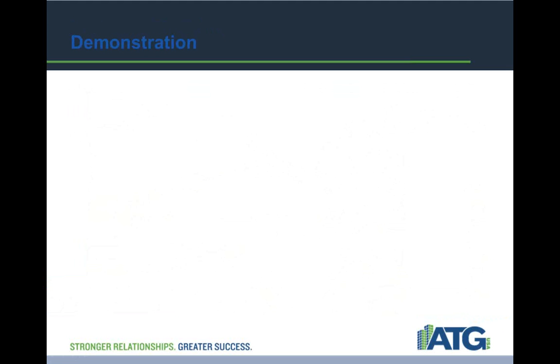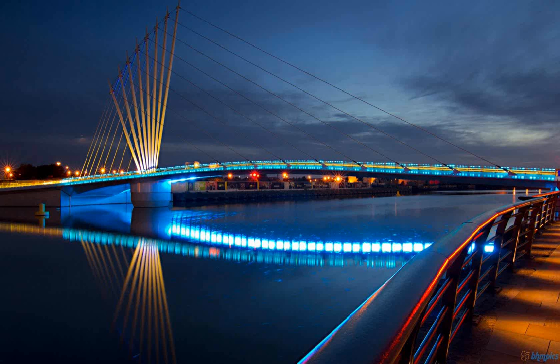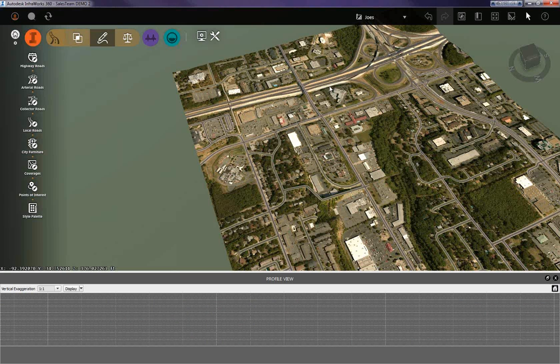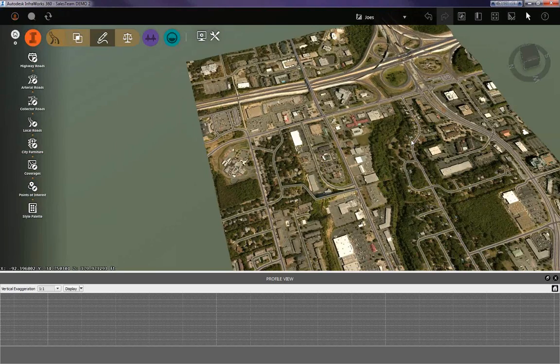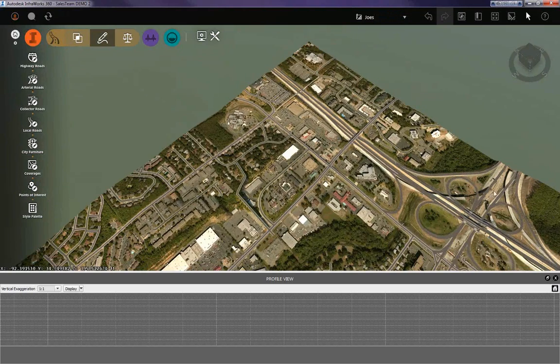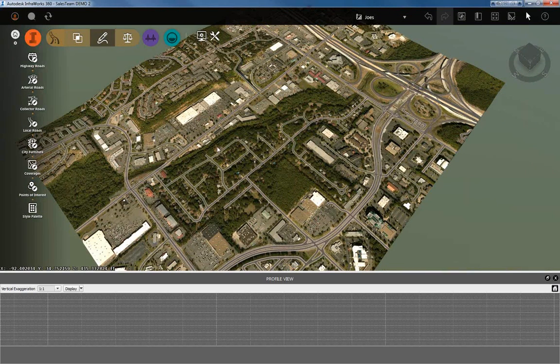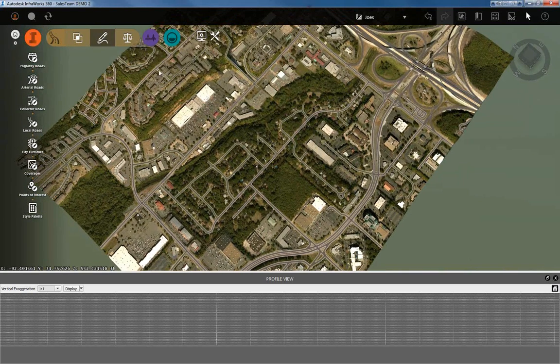Now, I'm going to pull up Infraworks and do a little bit of the demonstrations that we discussed. This model is just a portion of the cloverleaf here in Little Rock, Arkansas. This is Interstate 430, and this is 630, where it intersects and becomes Financial Parkway or Chenal. Any of you guys are familiar with the Little Rock area here in Arkansas.